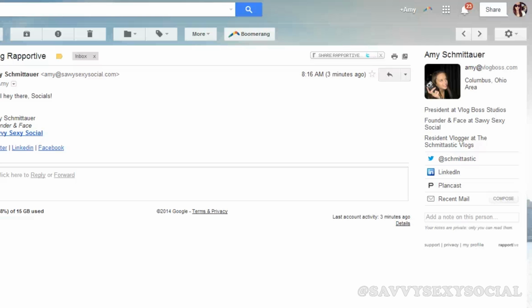Well, if you have your pane open with your new email and that email address shows up for that person and they have other social accounts, maybe a LinkedIn account with their title and their company, anything that's linked to that email address on other platforms will show up in this pane. So you'll see what their last tweets were, what their last Facebook post was, what they are doing on LinkedIn, what their title is, and all that stuff will be in a panel on the side of the email that you got from them. So if you don't know who the person is, you can see all this information about them and you can see some of their social activity without even leaving your inbox.